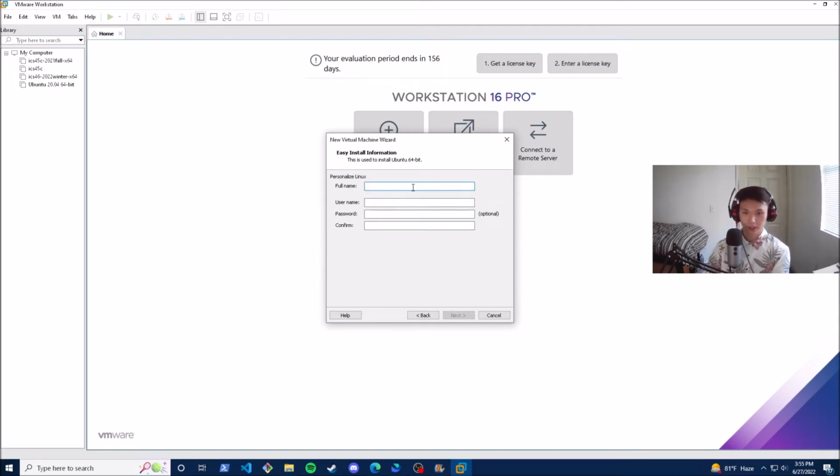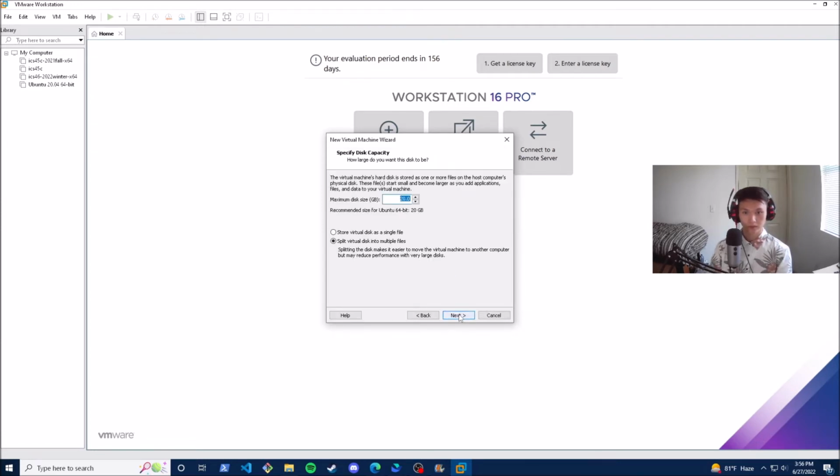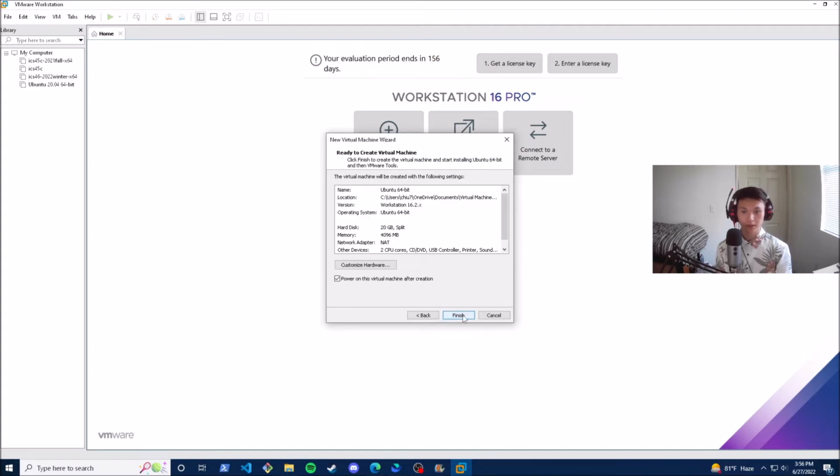And then you can personalize your Linux. So for this one, we'll just put and just keep clicking on the default and power on this machine after creation.